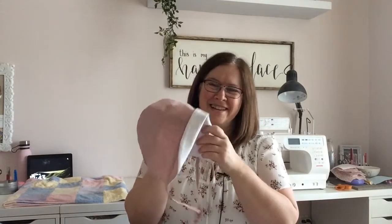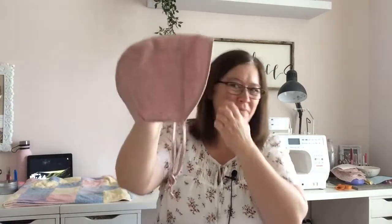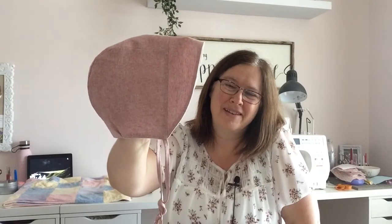So this is, and again, if you watched my podcast before, you've seen this bonnet before. But this is, unfold that. This is made of the Robert Kaufman linen in this really pretty pink color. And so many of her clothes have pink in it, so it's just kind of the perfect bonnet. But I understand what my daughter meant with the floral, because with the floral, then it doesn't necessarily go with everything, but with just the plain white, it does. So anyways, this is her little bonnet I made her.